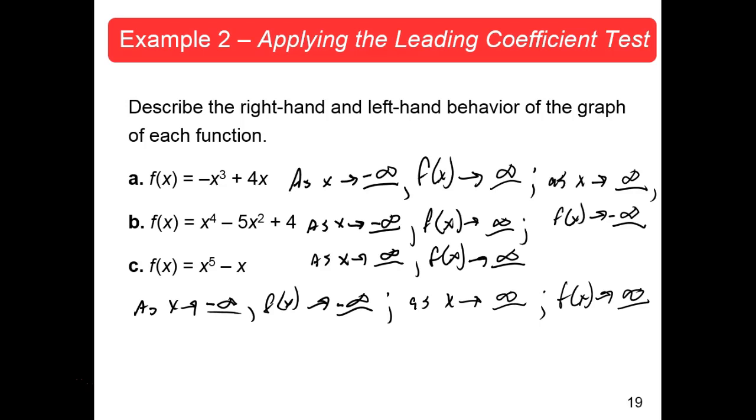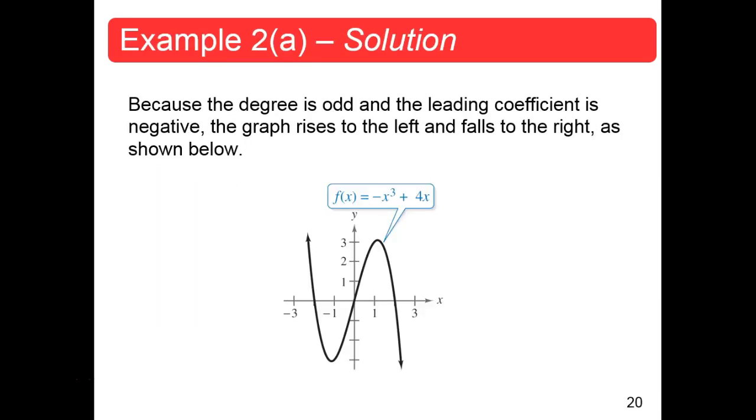Now, they're going to show graphs with it to see what it looks like. So let's focus on this first one right now. Minus x cubed plus 4x. Here's how it looks. Normally, an x cubed plus or minus 4x, it doesn't matter, that's going to be negative this way and positive this way. You put a minus sign in front of it and you flip it. So it's going positive to the left for negative numbers, negative to the right for positive numbers. That minus sign flips everything. Make sense? Now this is pretty typical of a cubic function.